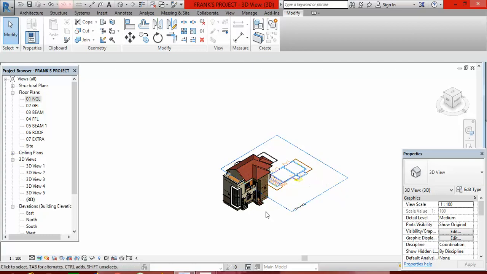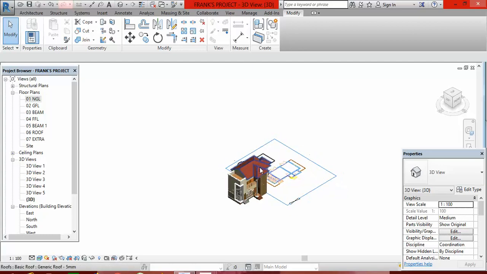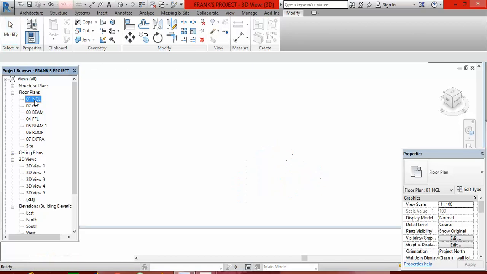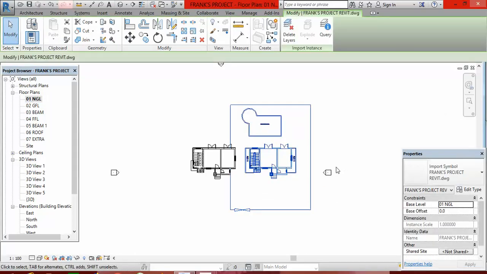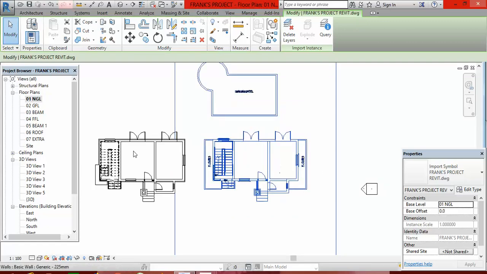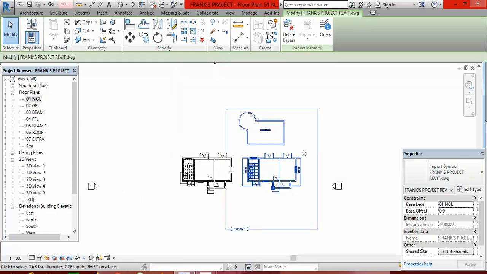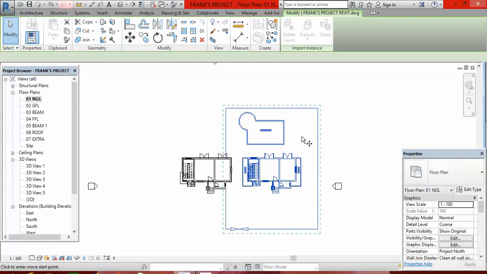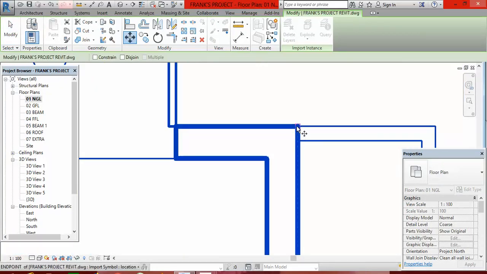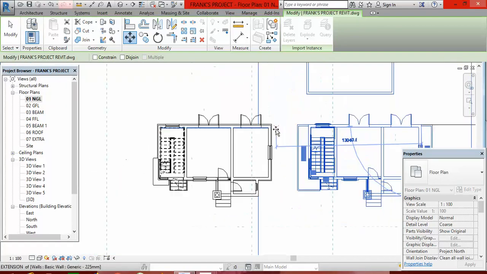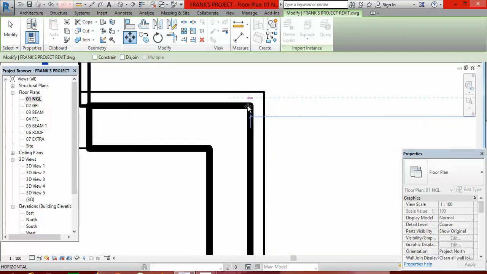So this is the imported one and this is the original one. What do I do? I go to my natural ground level. This is the imported file. I just click on it and move it and position it on this building. So this building is the same as this. So what I'm going to do now is this. After clicking on it to highlight it, I go to move. I click on move. Then I look at a place that will be more convenient to choose as my base point. I choose this point as my base point and move it down here and place it here.